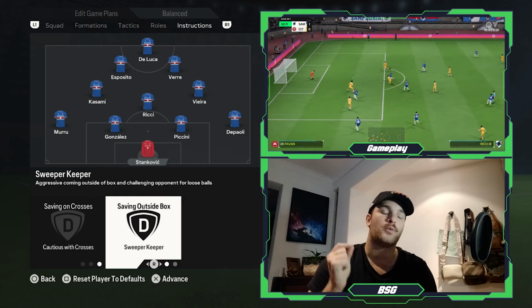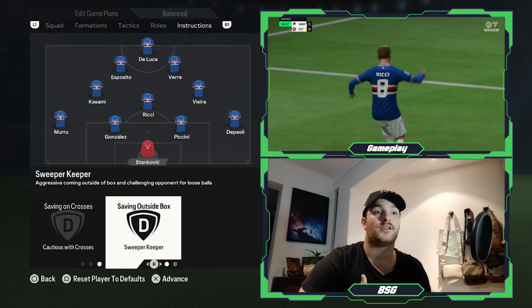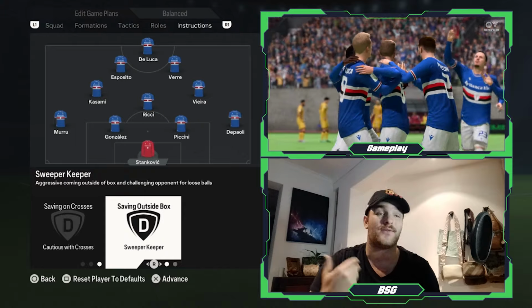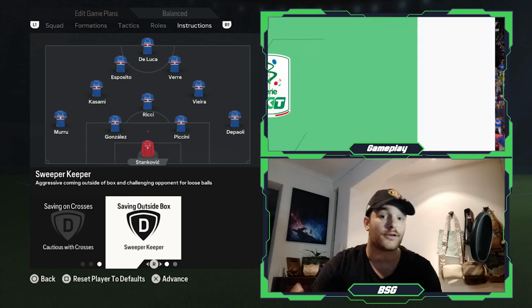But most importantly, with a system like this, you need a good ball-playing goalkeeper, one that can start the build-up of the attack from back to front, whether it's a long ball in behind or potentially playing it short to the centre-backs or maybe even into the midfield. You want a goalkeeper like that, and Stankovic does fit the mold that Pirlo is looking for.